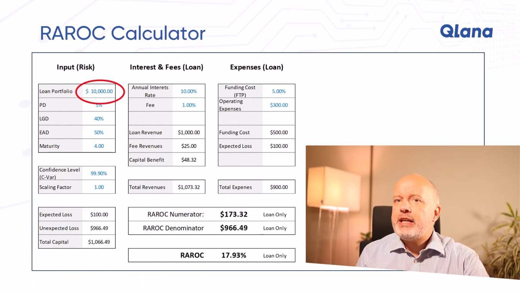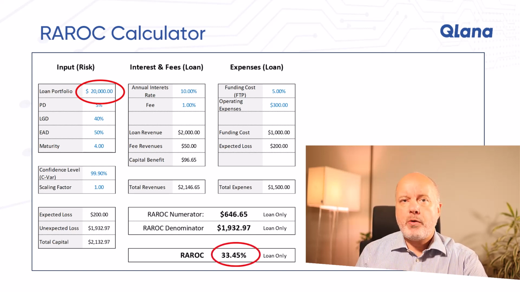What happens if we increase the size of the loan but leave all the other terms and conditions unchanged? If we double the loan amount from $10,000 to $20,000, our RAROC will increase. The reason for this increase is the assumption that our operating expenses remain stable. That's actually a fair assessment, considering that the bank most likely has the same operational effort to provide a $20,000 loan versus a $10,000 loan.